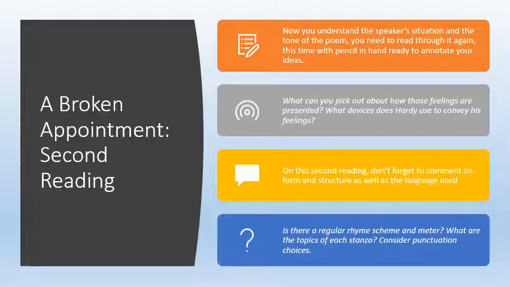Annotate the poem, have a go, and it doesn't matter if it's all wrong at this stage. We've got plenty of time to sort that out, but what's important is that you practice the skills of annotation. So first of all you discover what the poem's about, then you discover who the speaker is and what the tone is, and then you go through and you find pieces of language that show that. How has the poet shown that through language and structure? So have a go. Go on, get stuck in. I've seen your work, and you're doing extraordinarily well, particularly given that we're in these strange circumstances. So I'm very proud of you, Year 10. Keep it up.